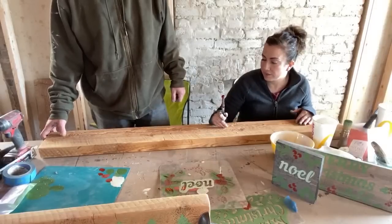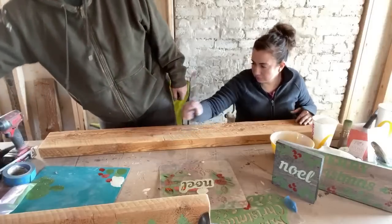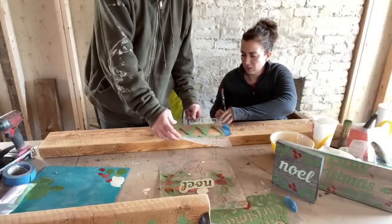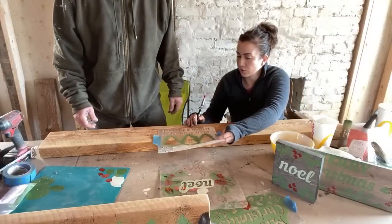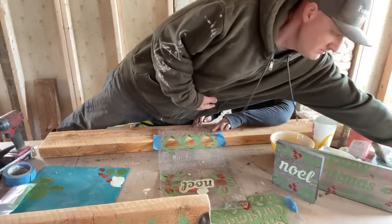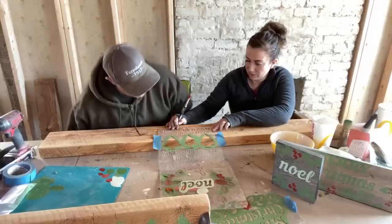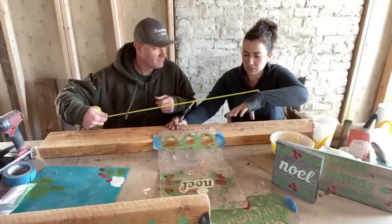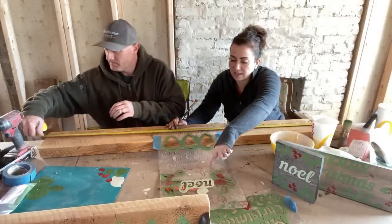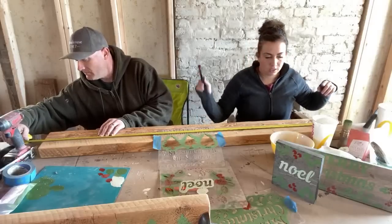Give me that Christmas tree stencil. It's got a lot of words on it — we could do words right here: 'Farm Fresh Christmas Trees.' I'm actually going to measure this one. So we're going to do Farm Fresh Christmas Trees in the middle, then some Christmas trees on each side, then some words on one side and the other — so we'll have some typography on there. It's 58 and a half inches total so 29 and a quarter is center.